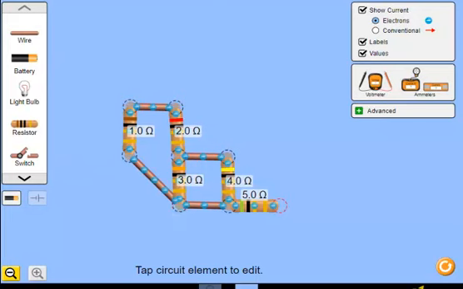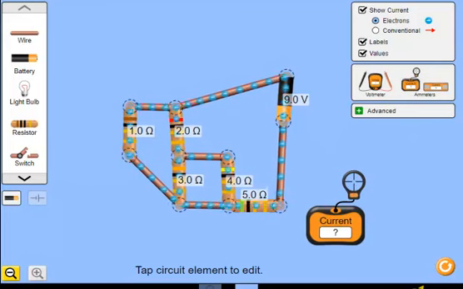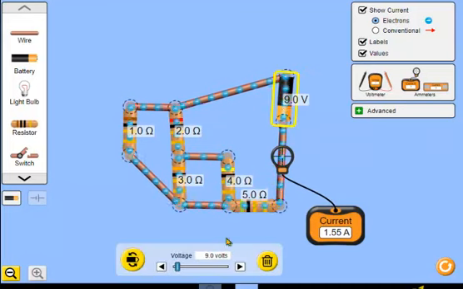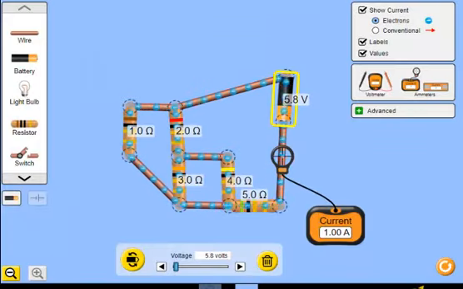And there we go. And then the battery was over here. And there we go. And here. I'm going to take the ammeter, and I'm aiming for, what was it again? 5.79 kilo ohms. So I'm going to put the ammeter on here, and I'm going to try to reduce the battery voltage so that I can, again, divide simply by 1 amp, use Ohm's law to figure out the equivalent resistance. And I'm getting close here, I guess. There we go, there it was. So 5.8 volts divided by 1 amp, which indeed is the 5.79 kilo ohms that we had in the original problem. Okay, again, a little pause.